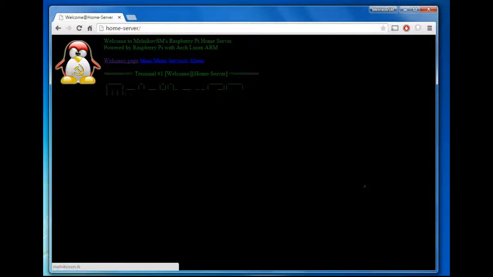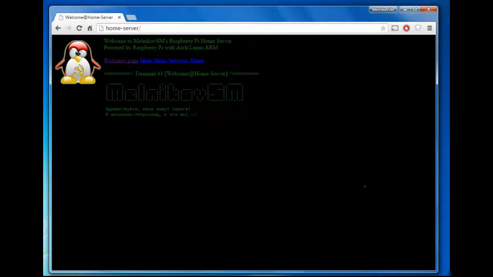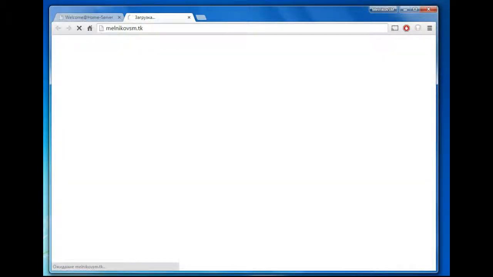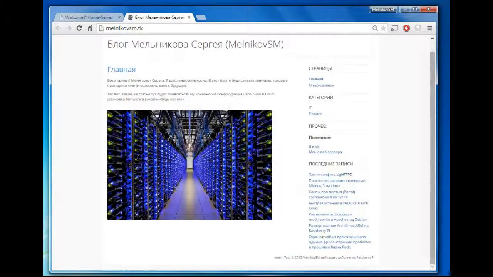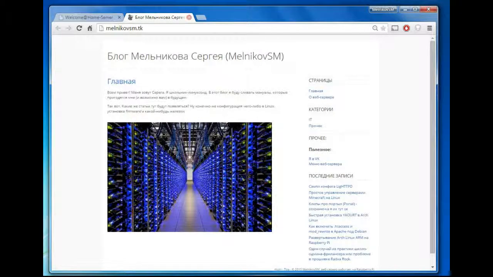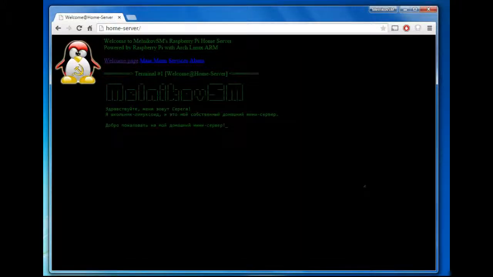Here is my editor. This is a little penguin with some tools. If I click this, I open my little blog about something like Linux and other topics.